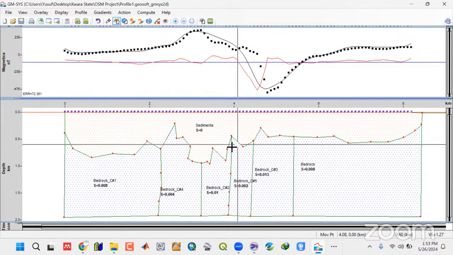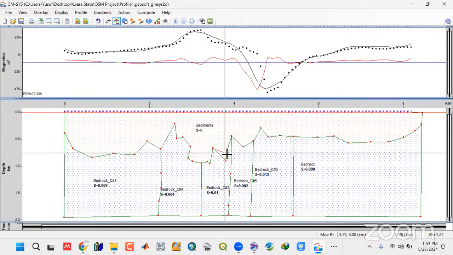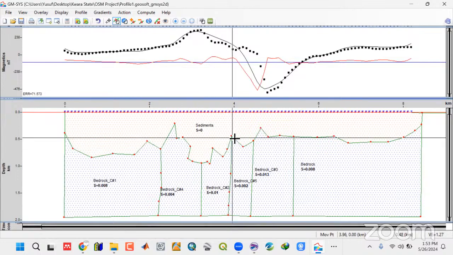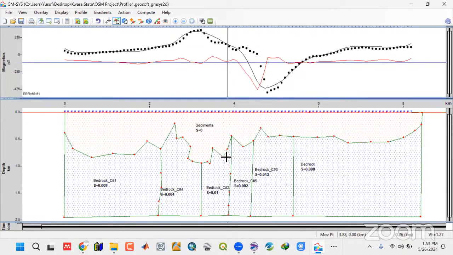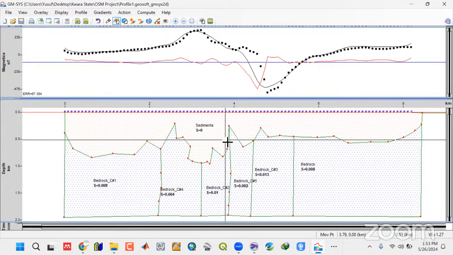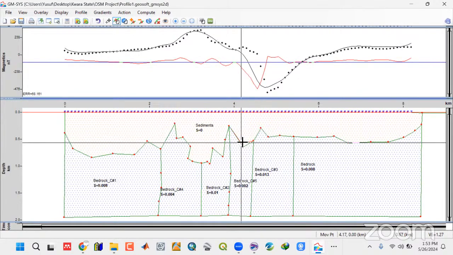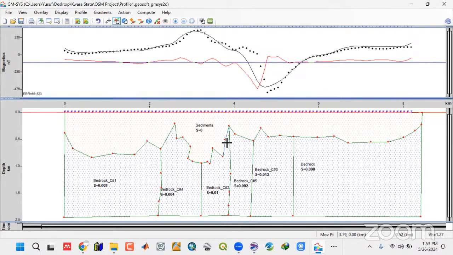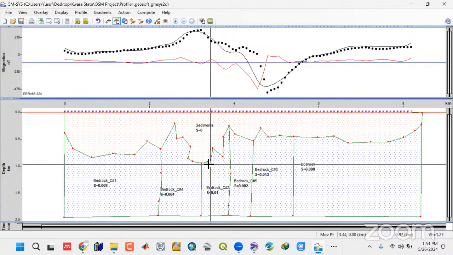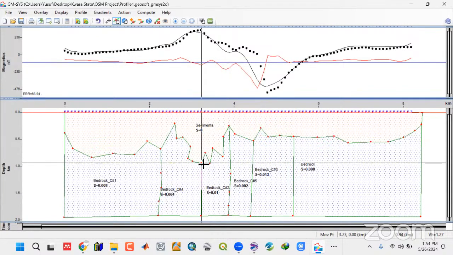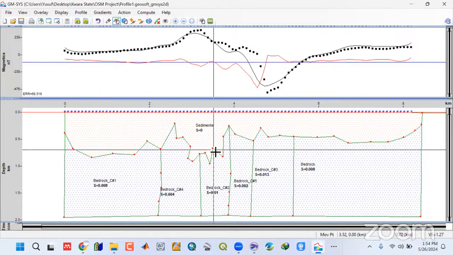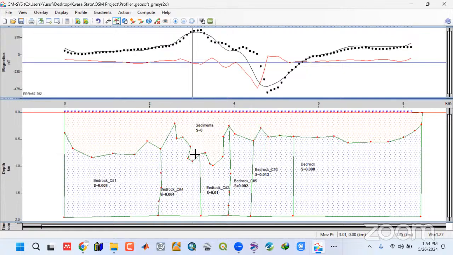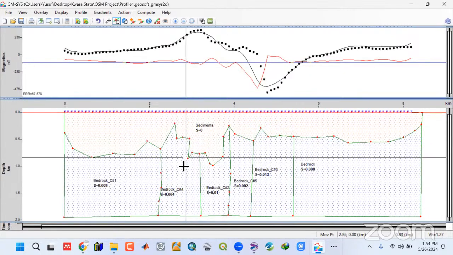Let's see whether we can, we are still trying to.